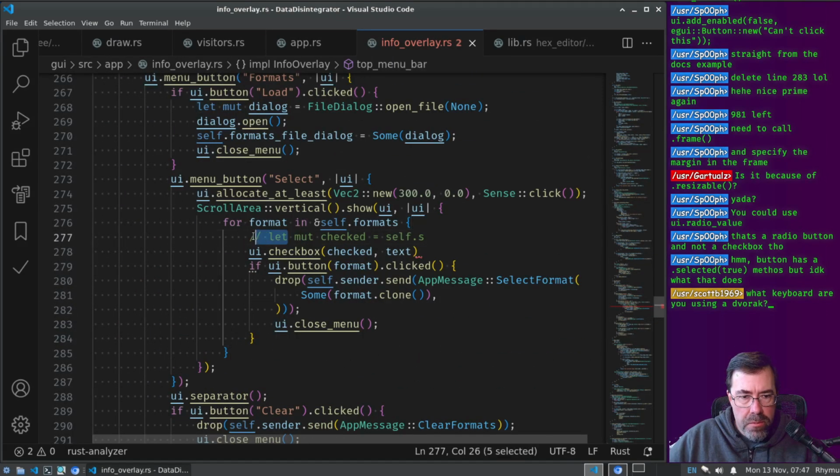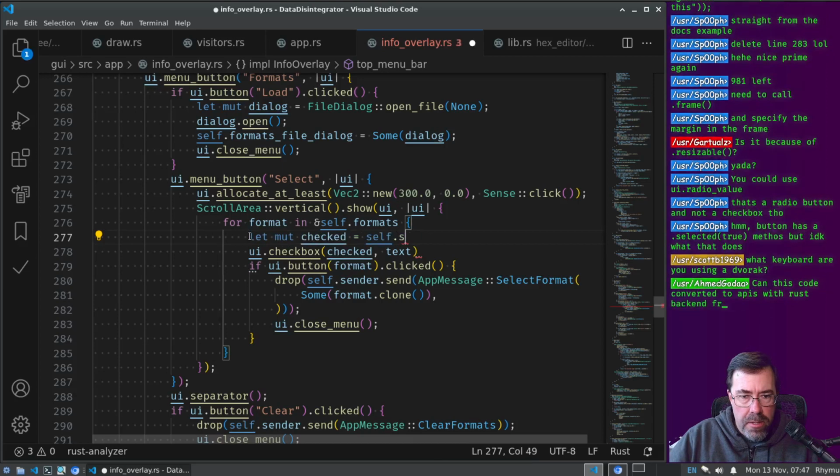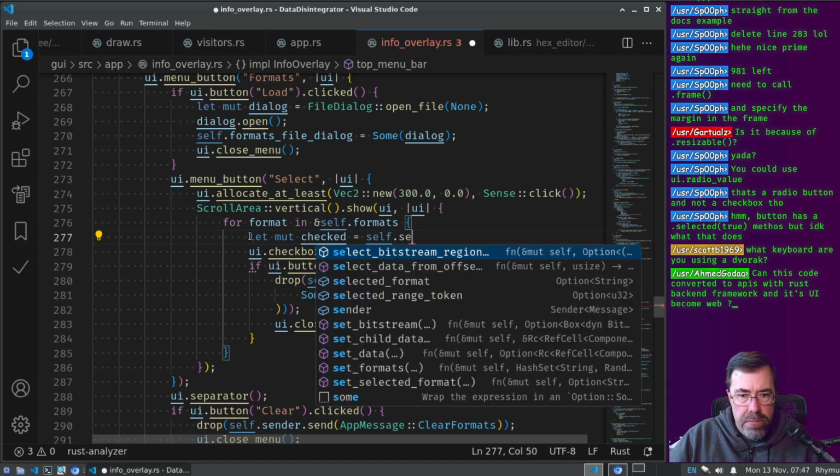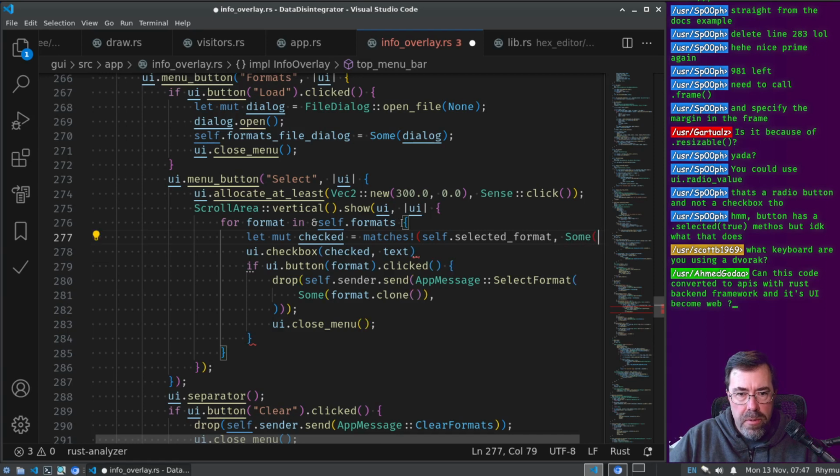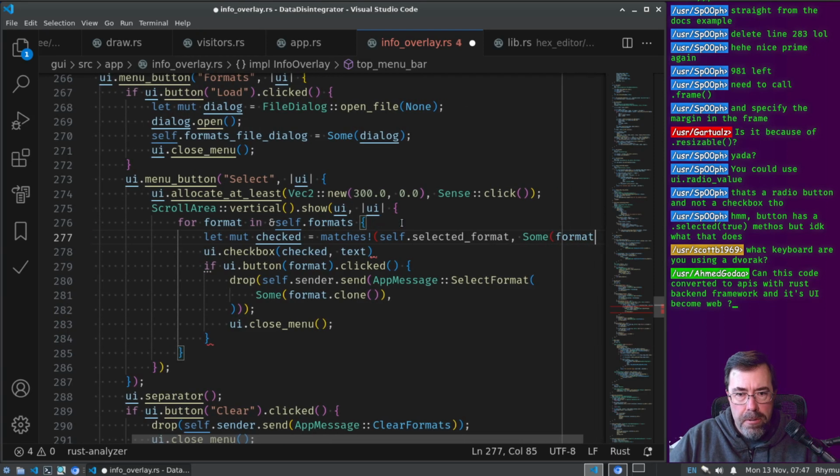Okay, so here's what we do. We say if selected format matches some format, it's the thing we're matching against, right? And then some format.